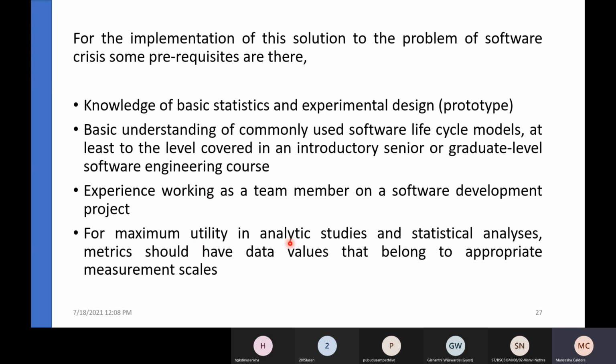For maximum utility in analytical studies and statistical analysis, metrics should have data values belonging to appropriate measurement scales. We are discussing these software metrics in the near future. At that time, you might learn a deeper understanding about these metrics. But basic analytical studies and statistical analysis is like common knowledge, common sense might apply everywhere.